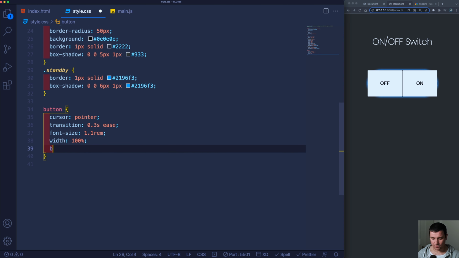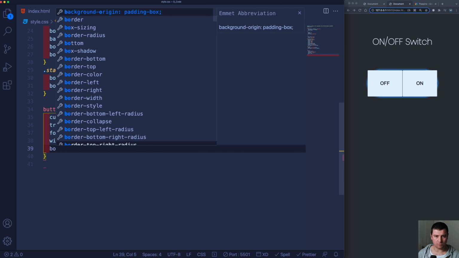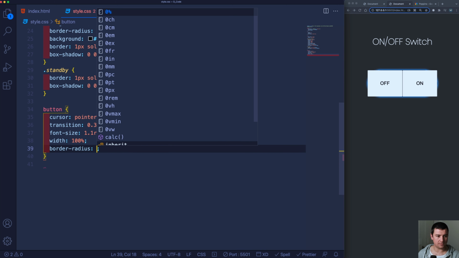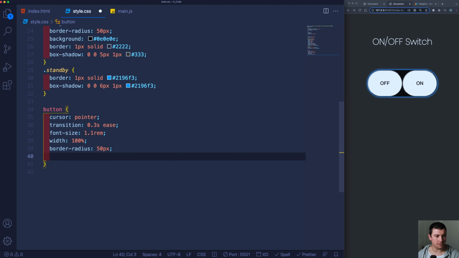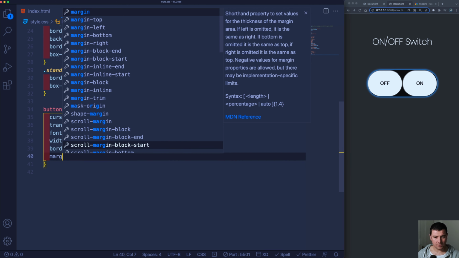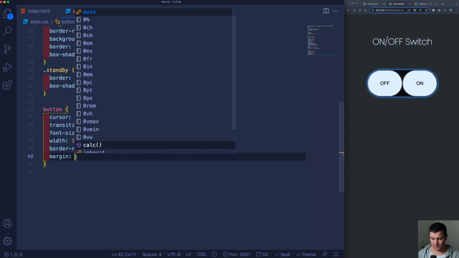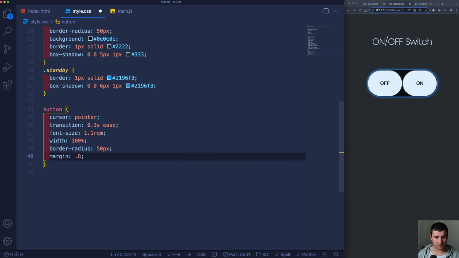But first of all, rounding down the borders, so we're going to use border-radius again of 50 pixels. Okay, that's looking good. Now I'm going to give them a margin of 0.8rem, and this is going to shrink them down a bit.